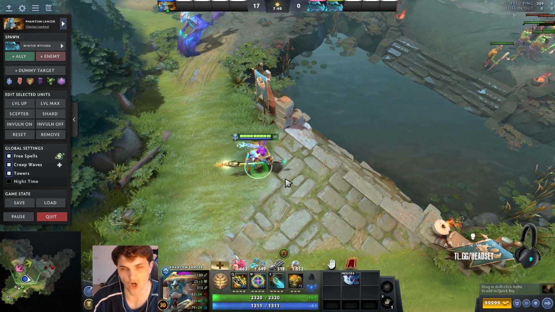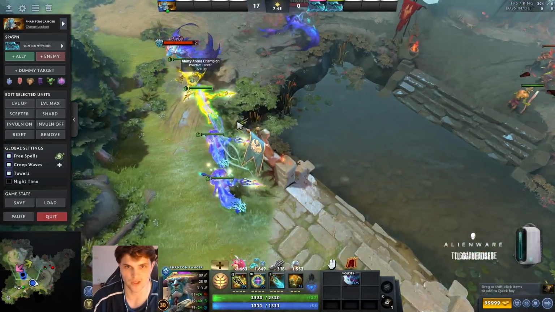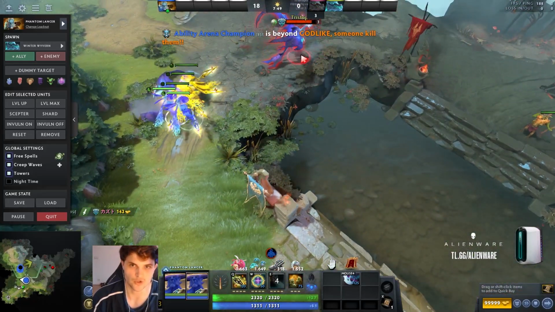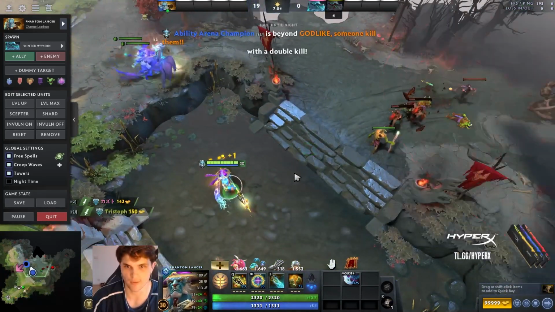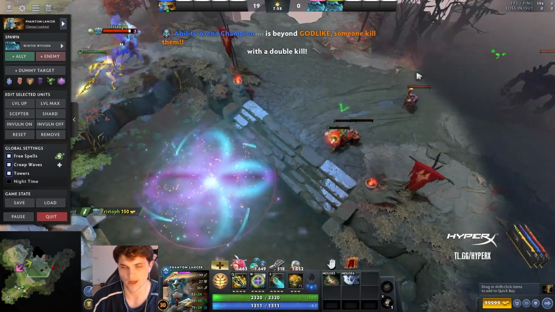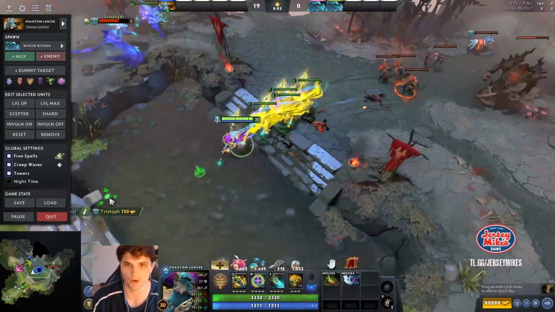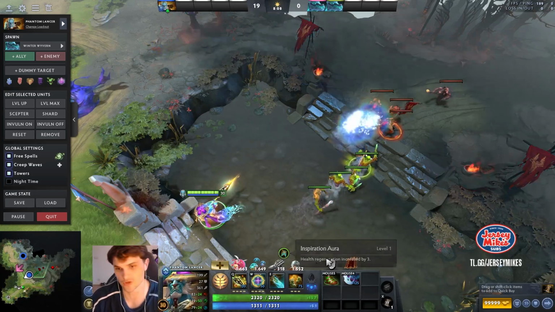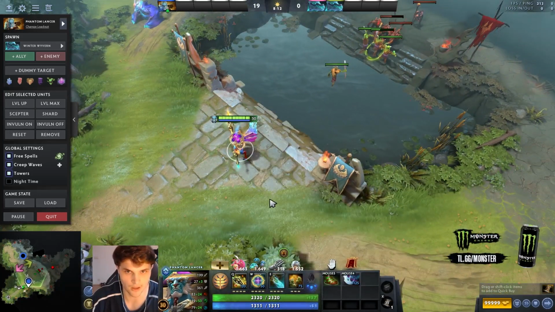So, all of my illusions, including my Manta, I use 3 to send them at people. But if I only want my Manta illusions to go at somebody, I use just V, right? So, say I'm farming one wave and then I want to send Manta illusions down a lane, I'll have all of my illusions that I've summoned, and then I'll just have my Manta illusions go elsewhere. Most notably for PL, since I said V is for Manta, 5 is still for Illusion Rune, but the big one is for your Doppelganger illusion jukes.